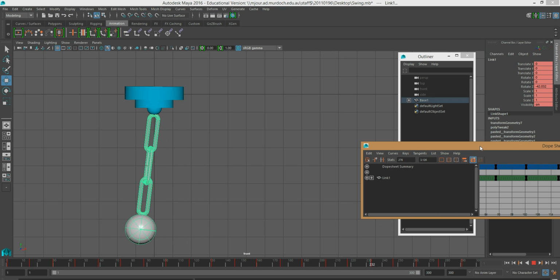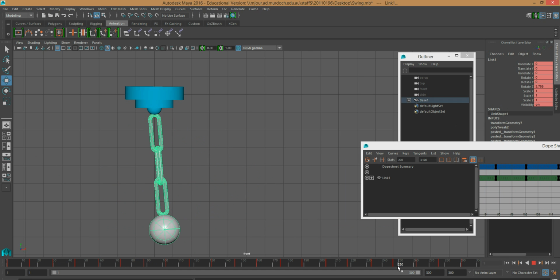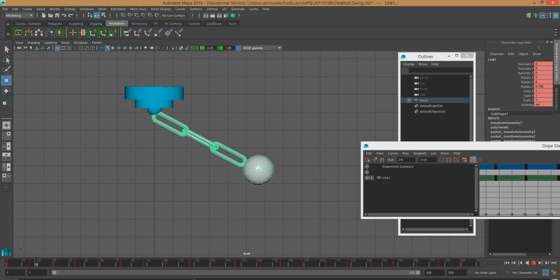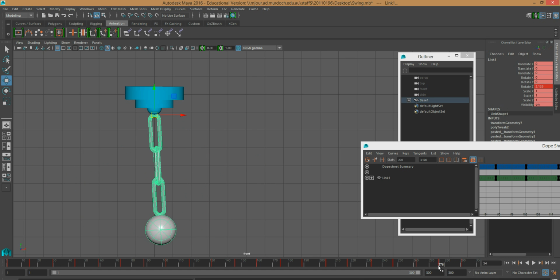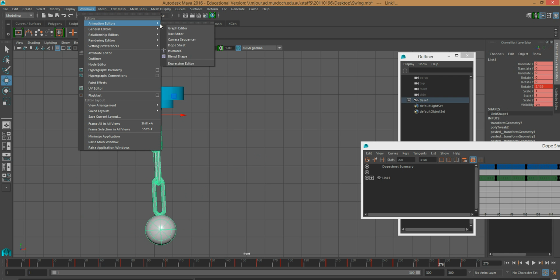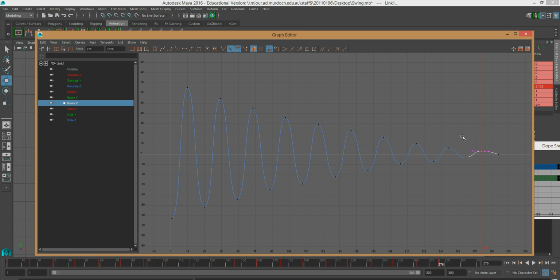And it might take a little bit of finessing. Yeah, you can see there that at the end it's starting to stick in certain places, and that swing there is probably just too great. So I'm just going to go to that last swing and reduce the amplitude.